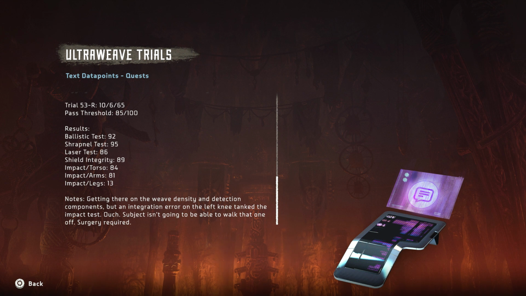Trial 53R, 10665, pass threshold 85 out of 100. Results: ballistics test 92, shrapnel test 95, laser test 86, shield integrity 89, impact torso 84, impact arms 81, impact legs 13. Notes: getting there on the weave density and detection components, but an integration error on the left knee tanked the impact test. Ouch. Subject isn't going to be able to walk that one off.